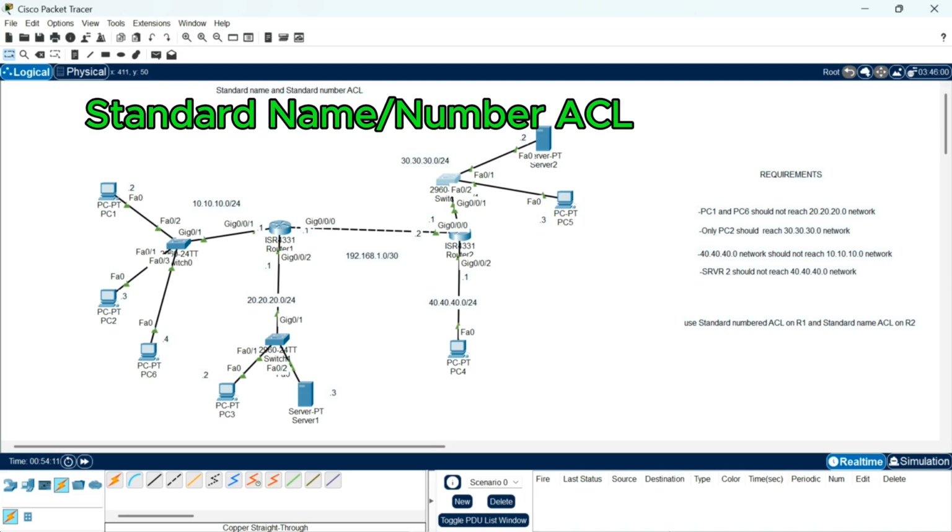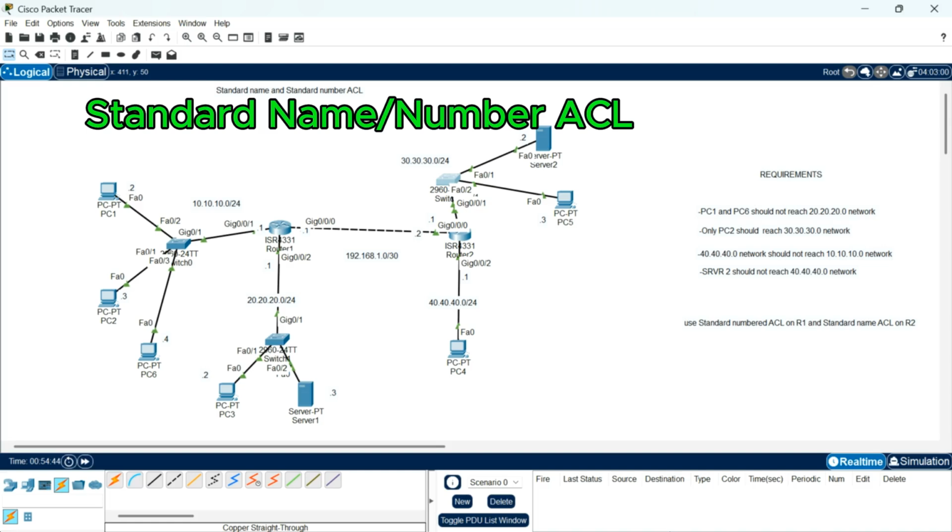Each of them has both named and numbered ACL. The numbered and the named ACL are used to identify the ACL. Either you use a value to identify them, such as ACL1, ACL2, or you use a name to identify it, such as ACL to block traffic of John, ACL to block traffic to 192.168, and a lot more. So without wasting time, we should go straight to the CLI to do the configuration.